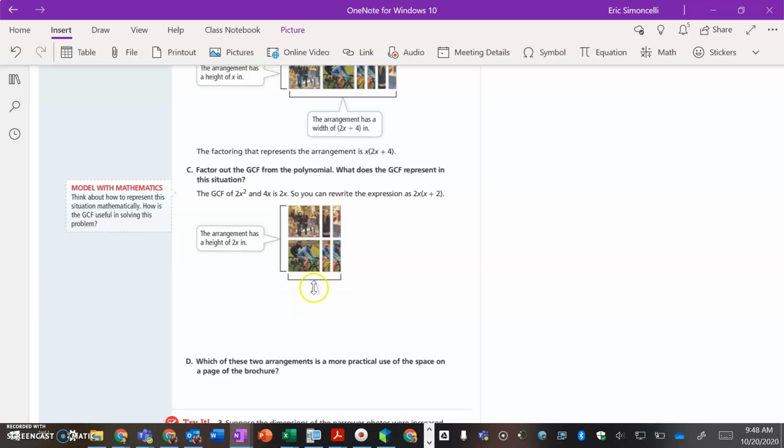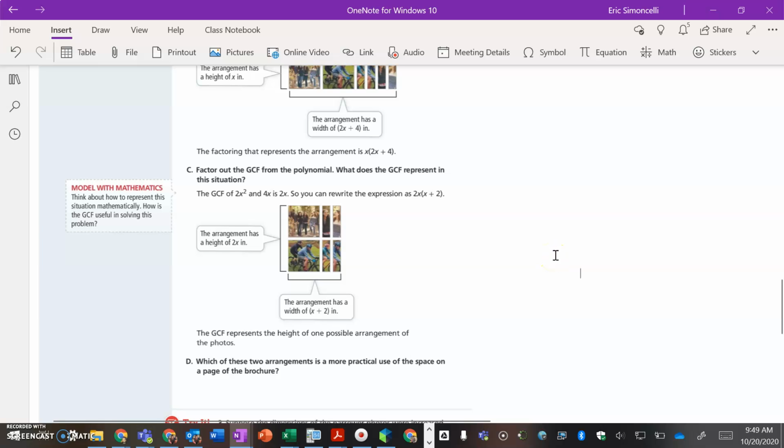which as an arrangement, geometrically speaking, takes shape like so. So the arrangement has 1, 2, so 2x on this dimension, this height, and then x, and then 1, 2, so x plus 2. So 2x by x plus 2. And that, folks, is the factored form that this picture helps us understand from part A. Just rearranging things, you can see that taking shape accordingly. So the factored form, of course, is just that. The GCF represents the height of one possible arrangement of the photos.